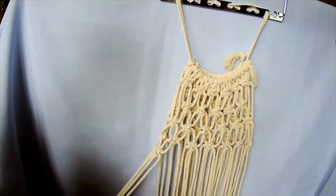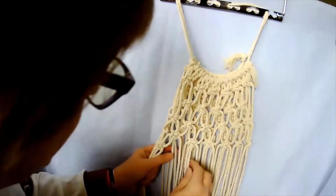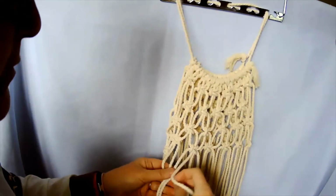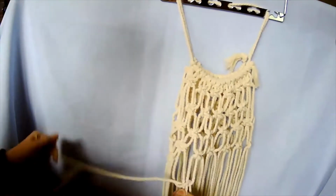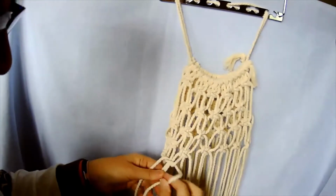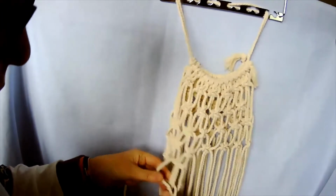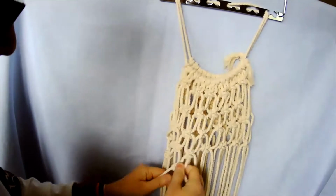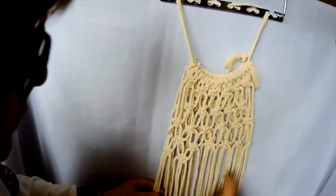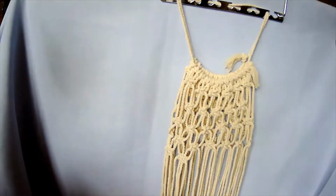We're aiming for 10 rows of square knots in total, and we're just starting row 5 at the moment. The hardest part is getting the square knots done if you've not done them before. And then afterwards, it is simple. Like you can see, I'm just flowing through them. It took me a while to learn. Just make sure they're even and work round, and then keep the rows going down, working round.